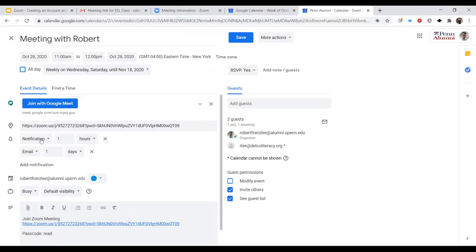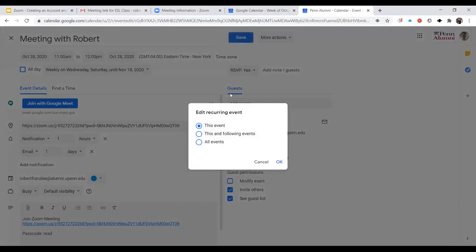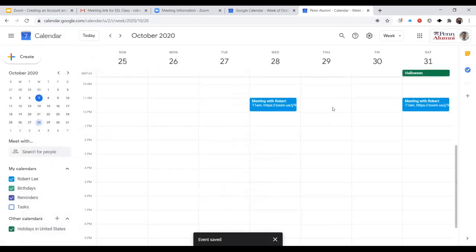Okay. I wouldn't put too many notifications because then you're just going to be hassling your learner. And then don't forget to always click save and to make sure that you're editing all of the events. And that's it.